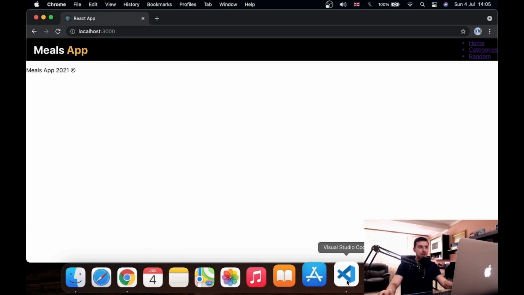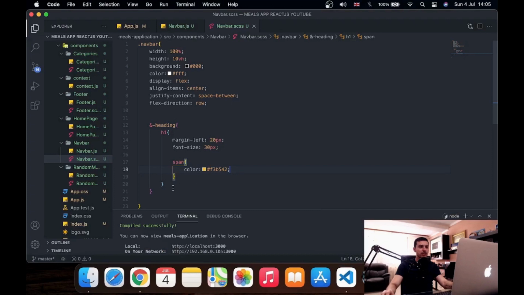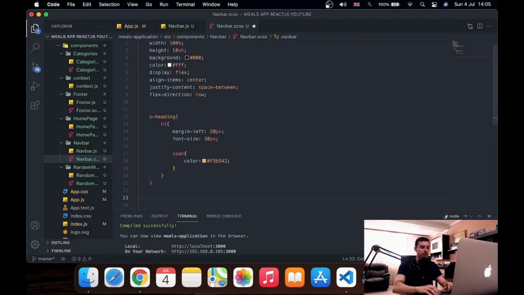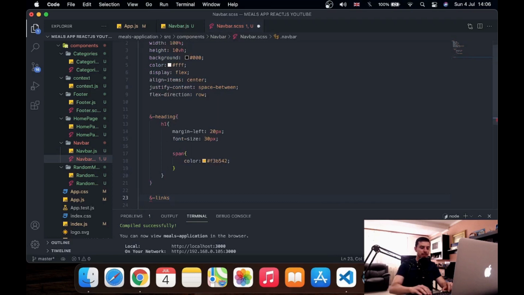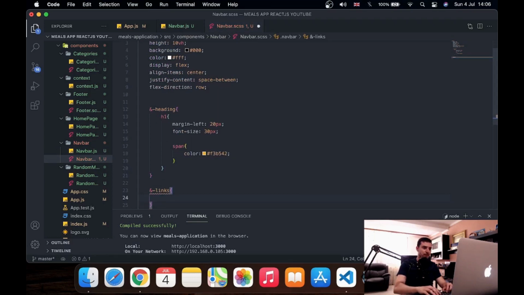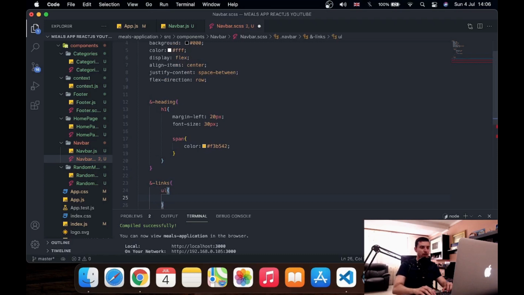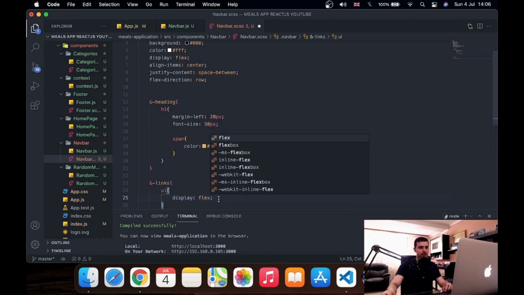Let's style now the links. So here we have also links, I believe. Yes, we have links. So the links, the UL will be with the display of flex.